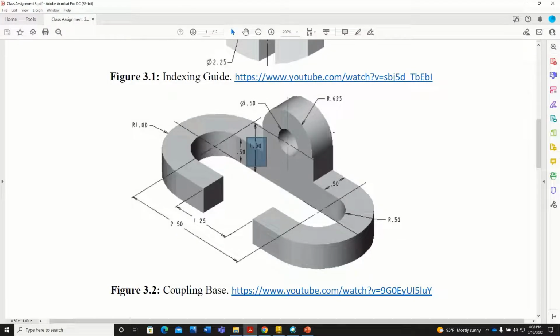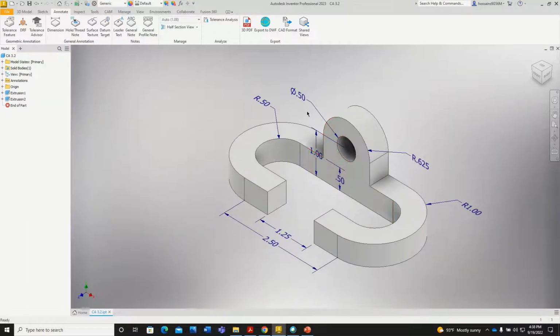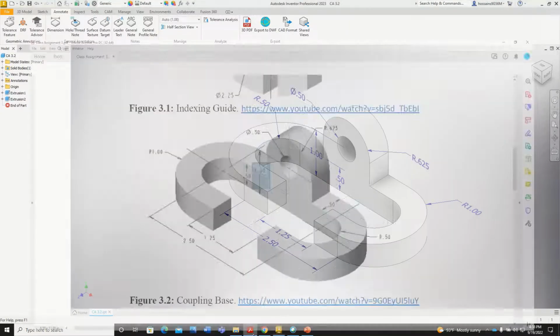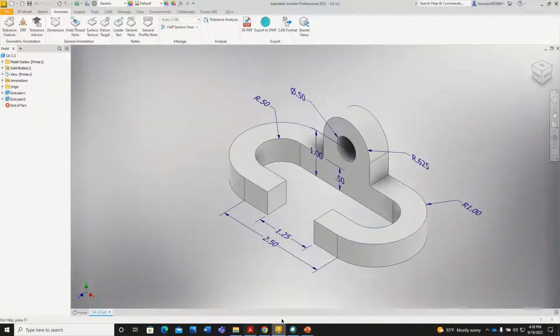So 1, 2, 3, 4, 5, 6, 7, 8, 9. There are 9 dimensions here. 1, 2, 3, 4, 5, 6, 7, 8. I'm missing something else. Yes, there is another here. That's it. Save. You click on the save button once again.